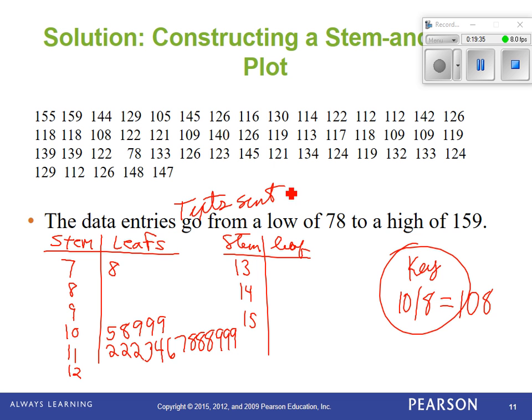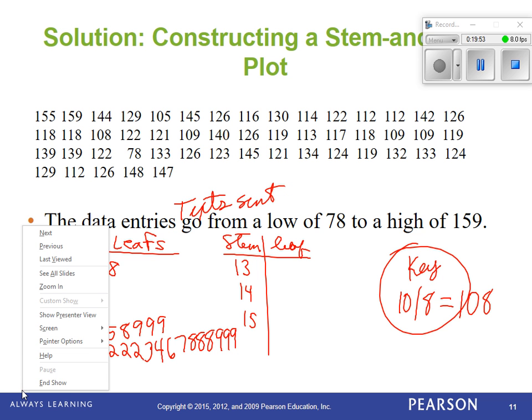Because here at least, when they're in order, we can tell on this, this is 112 to 119, we can tell how many 119s there are. So you can tell a lot of information from it if it's in order. If you don't have any order to it, all it does is sort of show you where the most of them are.